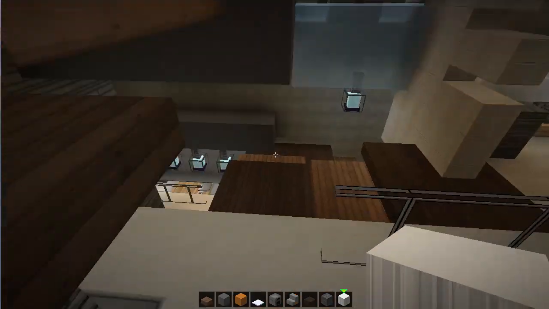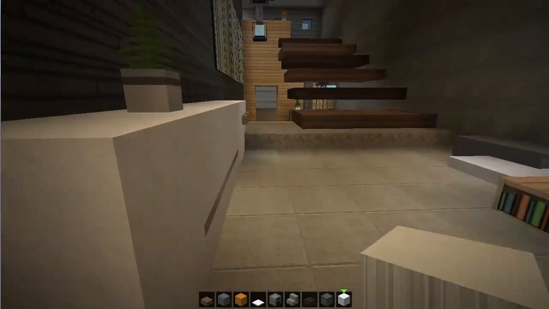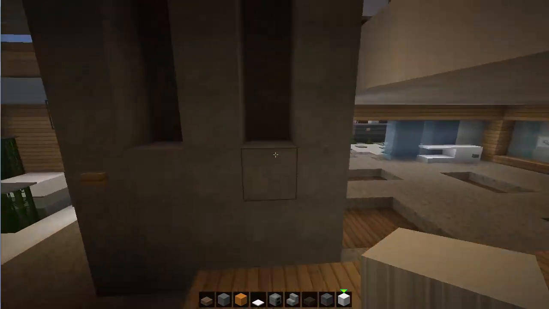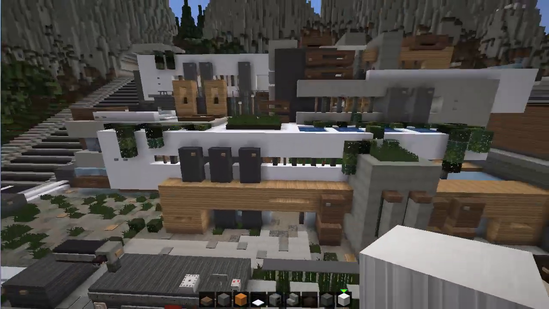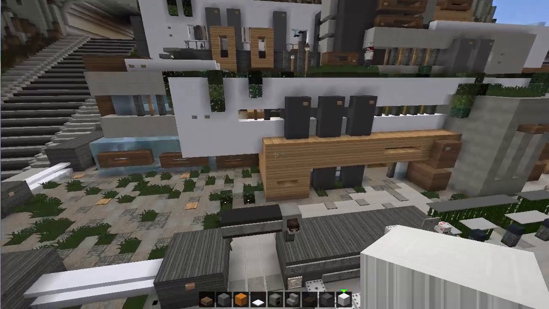Cool. Okay, let's go out and do a little fly past. I'm getting lost. A little fly past. More depth there, look. Depth. Depth everywhere. Awesomeness. GG. Good game.